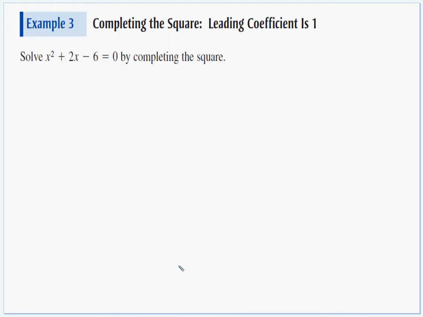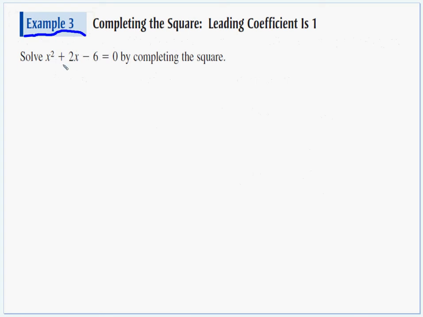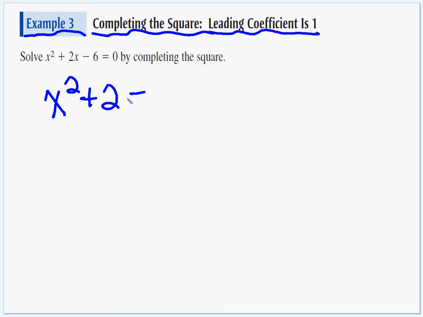Okay, now let's actually do a complete. And notice here, I did steal a couple things from different books here. This is a green example 3 from one book. This is a different book here, example 3. But this is a real good example of completing the square. The leading coefficient is already a 1. So let me just rewrite it here. X squared plus 2x. Oops, I forgot my x.